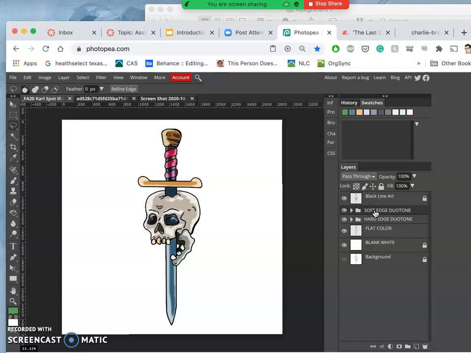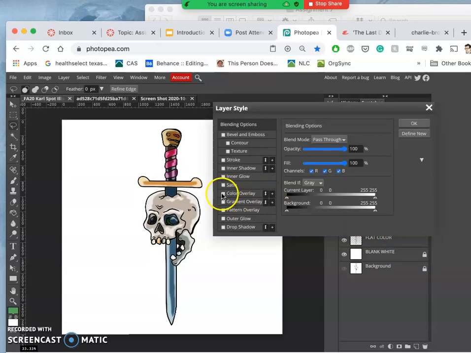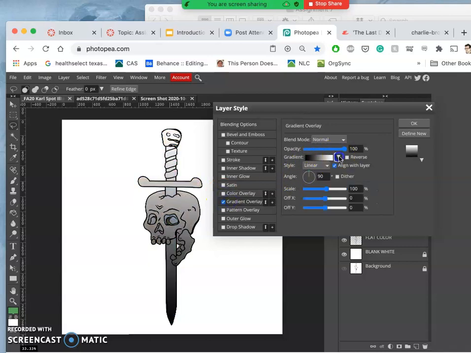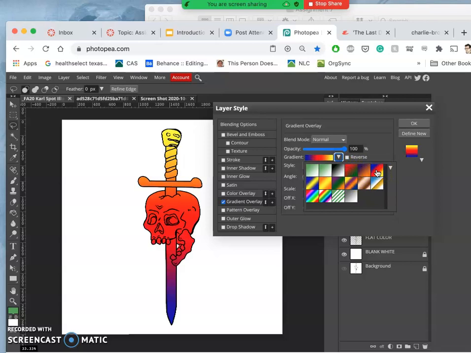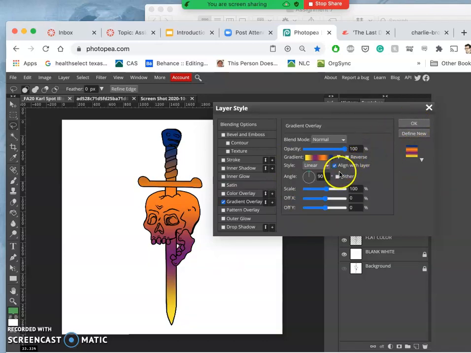The next variation I can play with if I want, making another duplicate and then changing it to what's called full spectrum. You always want to do your flat colors first, but full spectrum is now where I can take all that color and maybe do like a rainbow gradient over it. This is an example. Something that goes warm to cool.